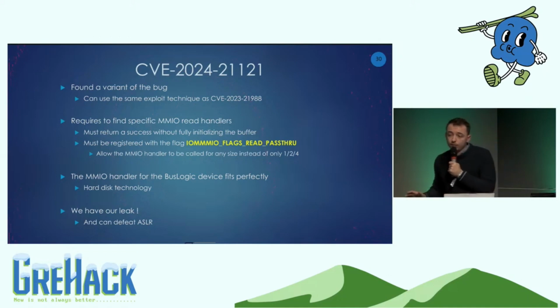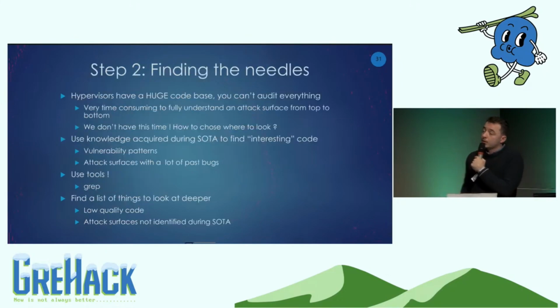I don't even have to find the exploit technique because it's the same as the Major Tomsek one. So just like that, in the first few days, I found this bug just by doing my state of the art, and I already had a leak. So I need to find an actual bug to exploit now.